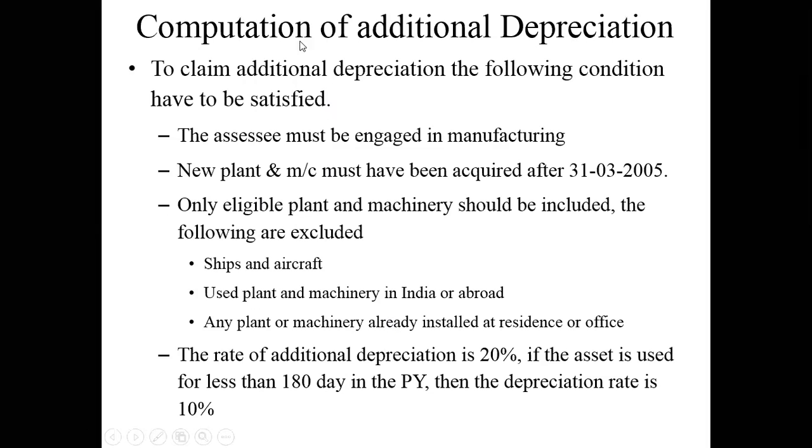Okay, fine. Now, we have discussed in the previous class what you mean by depreciation, how to calculate it, what you mean by blocks, when we consider 50% of the rate, all these things. But there is a new concept that has been added called additional depreciation. Apart from claiming regular depreciation, which we call normal depreciation, the assessee is also eligible to claim additional depreciation, but there are conditions for it.